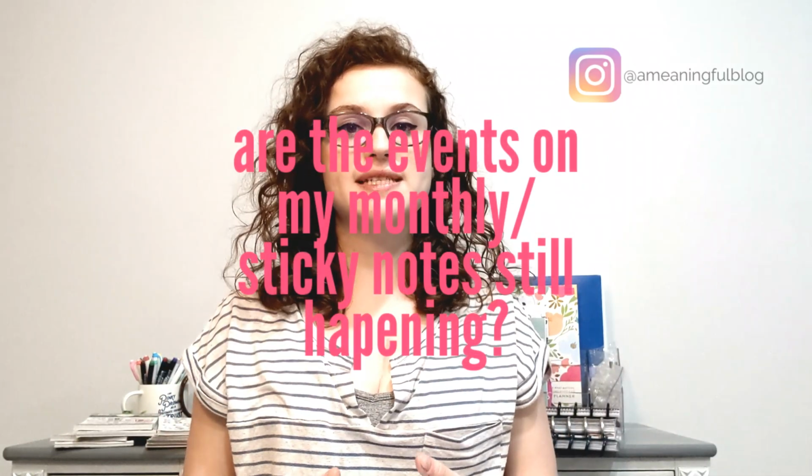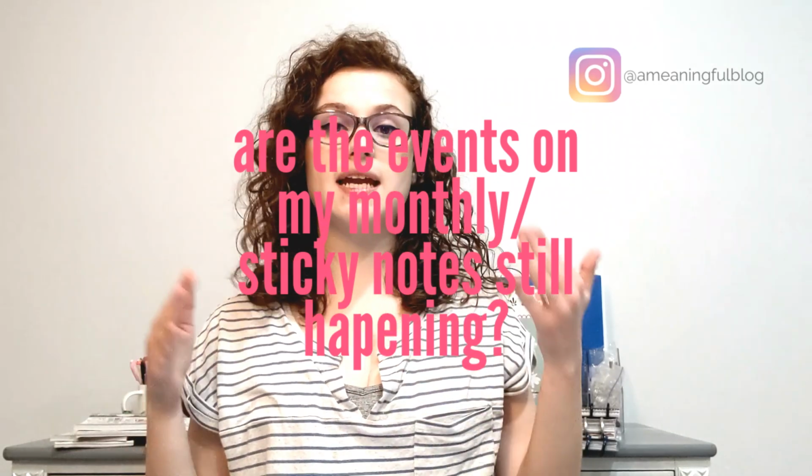For me, I only put sticky notes on my monthly spread, and at the beginning of the month, I take them all off, so I make sure that I write the date on them when I put them on first. I take them all off and I start to plan. As I put each event in, I double check. I maybe send an email or a text to make sure that that event is 100% definitely happening. Of course, this could change from the time that I sit down to plan to the time that the event is actually scheduled, which is why the Happy Planner has those awesome canceled stickers.